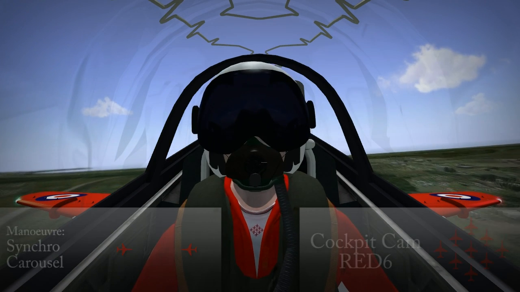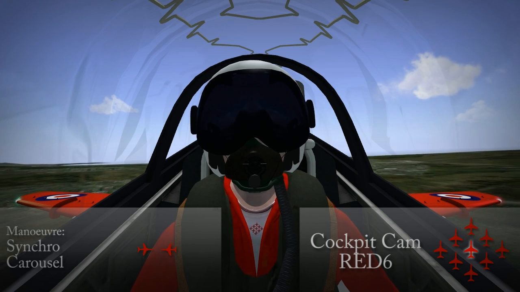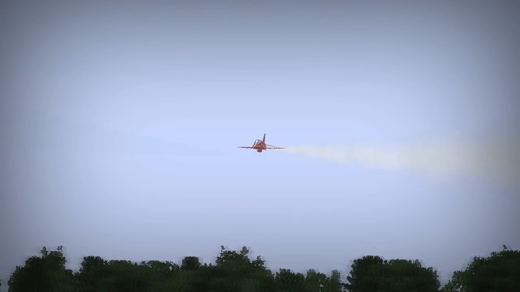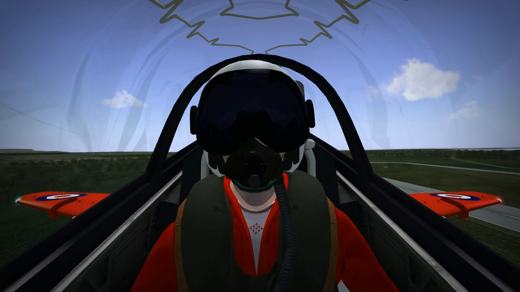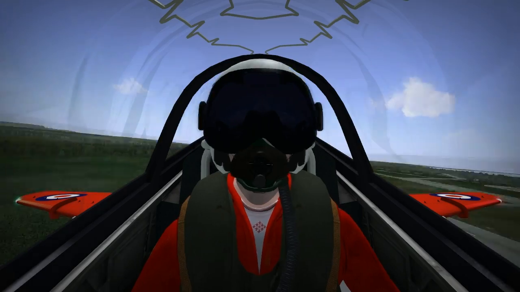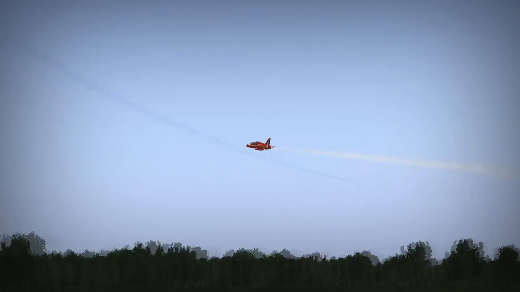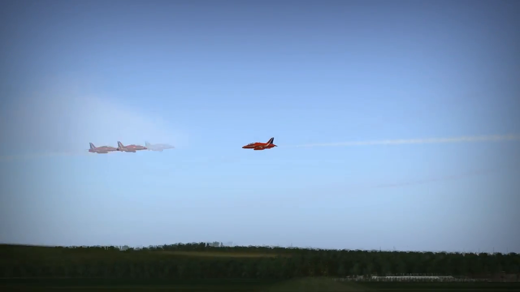And back for another synchro mirror now. Synchro, setting up for the carousel. Threshold. Synchro pair will pass each other three times in this maneuver. Flying about 380 knots. And there's the first pass, only 30 feet apart. It's the job of Red 7 to make sure he flies under Red 6 with each pass.